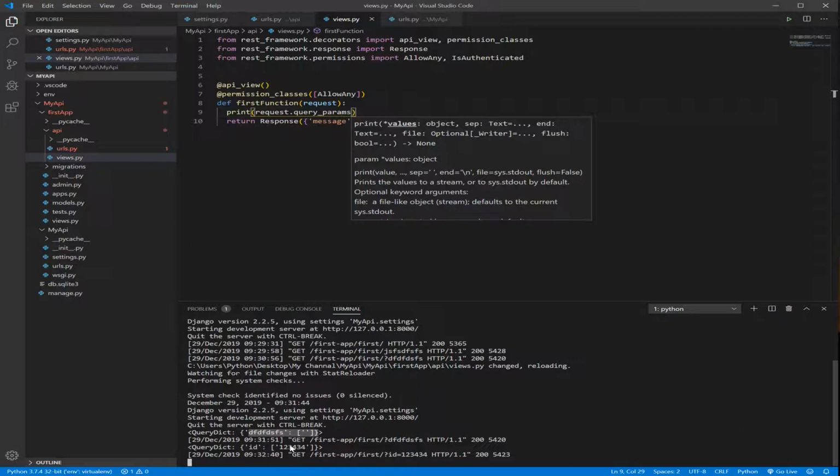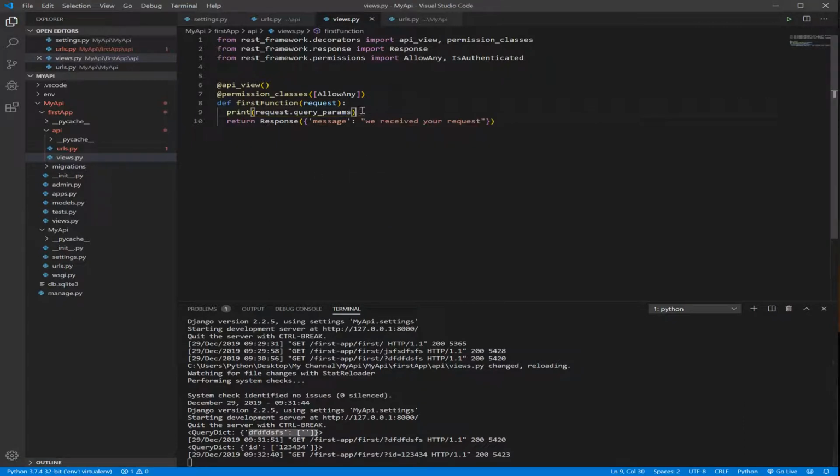Okay, how do we get this value from this dictionary? Well, it's simple. If you just go here, let's do another print statement.